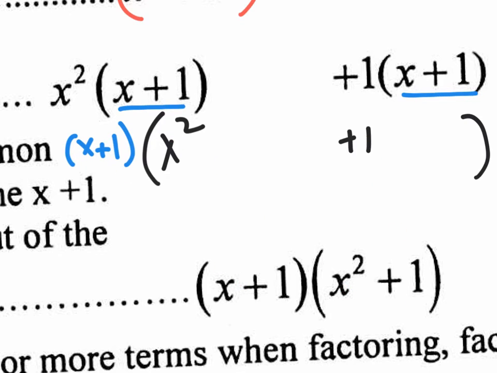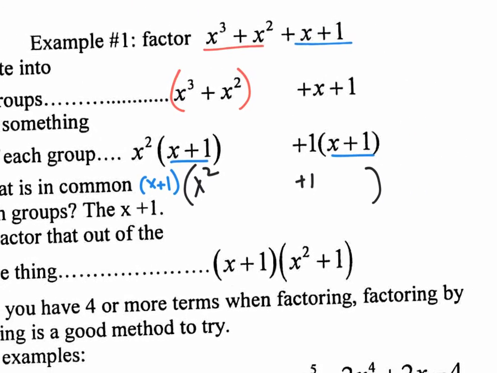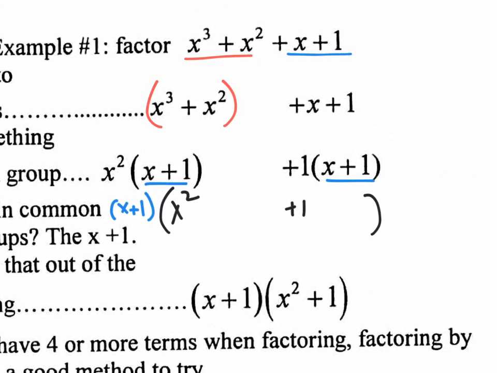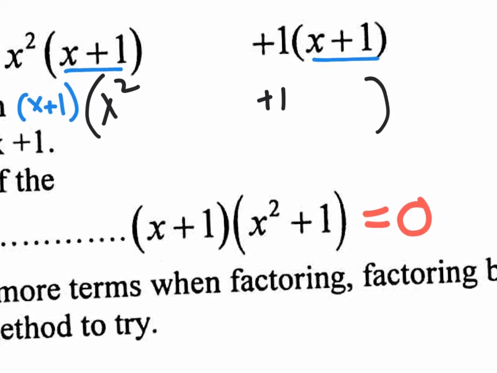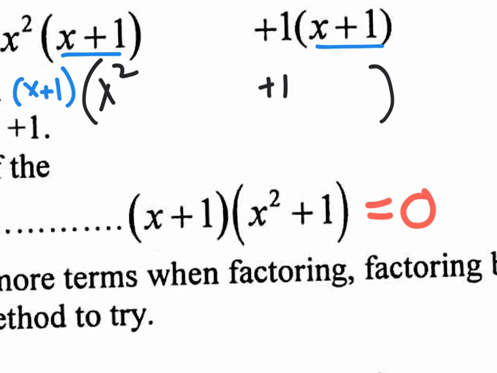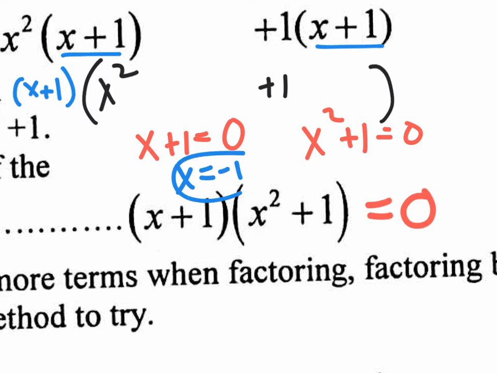That is factored. And once again, why do we want to factor? Just in case it were an equation, just in case you had an equal 0 right here, then you would put the equal 0 down here, and you could use zero product property to split these guys and solve. So if it were an equation, I would be able to say x plus 1 equals 0, x squared plus 1 equals 0. So this one's obvious, x equals -1, that's one answer.